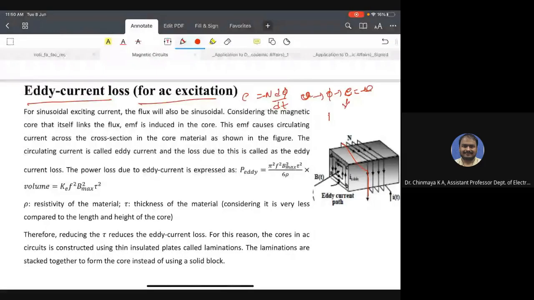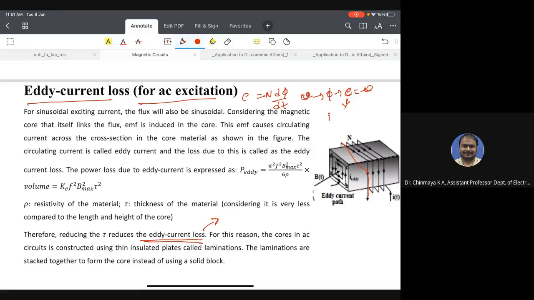So how can we reduce the eddy current losses? We reduce the hysteresis loss by considering a material with a thinner hysteresis loop, like for example silicon steel. We can reduce the eddy current losses by considering less electrically conductive material. Silicon steel is highly magnetic, but it is not electrically conductive, so it will not allow the current to flow through its core. By considering materials like that, we can reduce the eddy current losses.